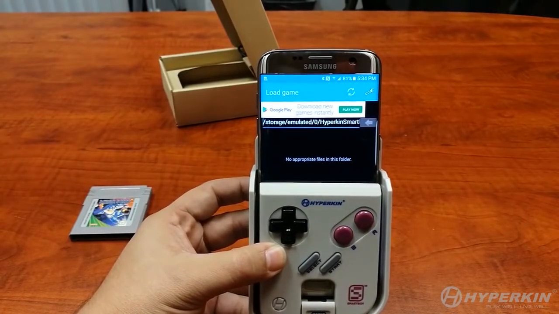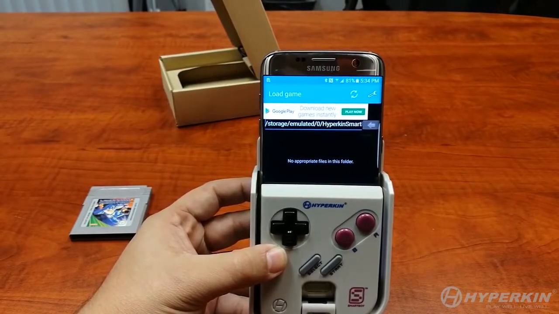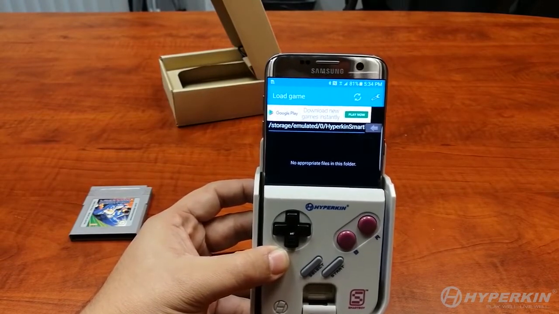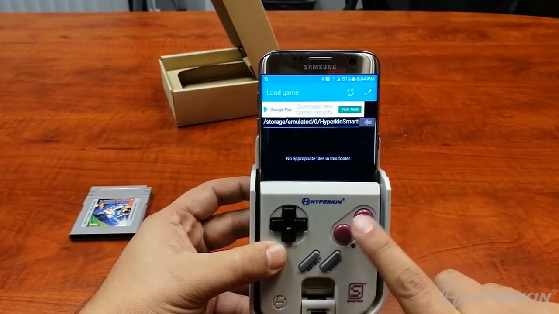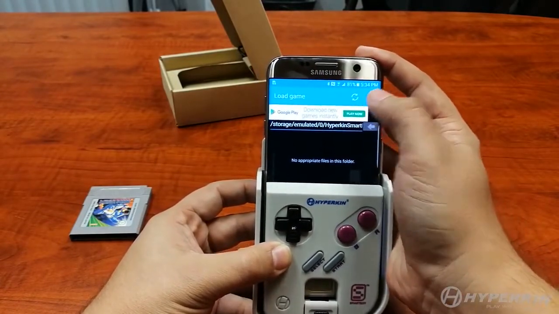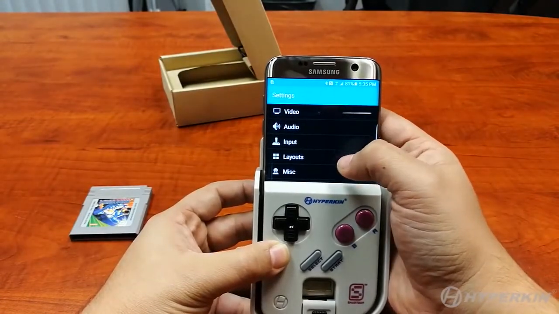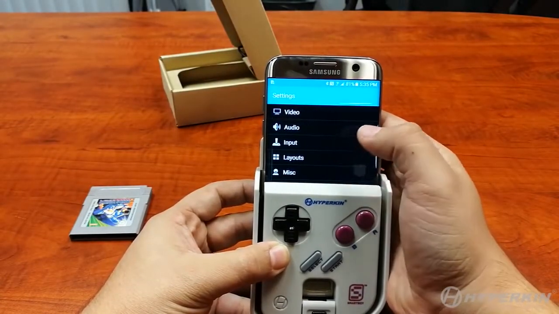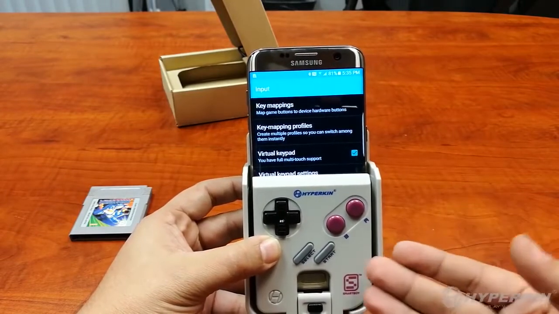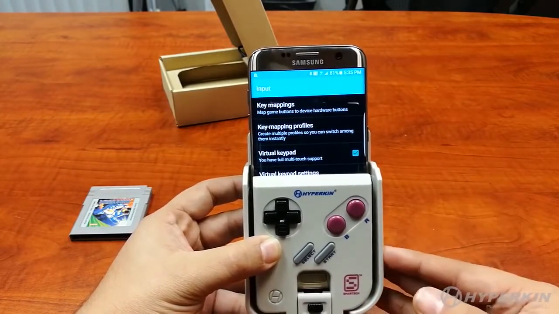Okay, next thing we're going to do to almost finish our setup process is configure the buttons so that they work correctly with your phone. There's a wrench right here on the emulator, and you're going to hit this. There's a section called input. You're going to hit this, and we're pretty much just going to map the keys to the SmartBoy, so that you actually have a proper controller to work with.